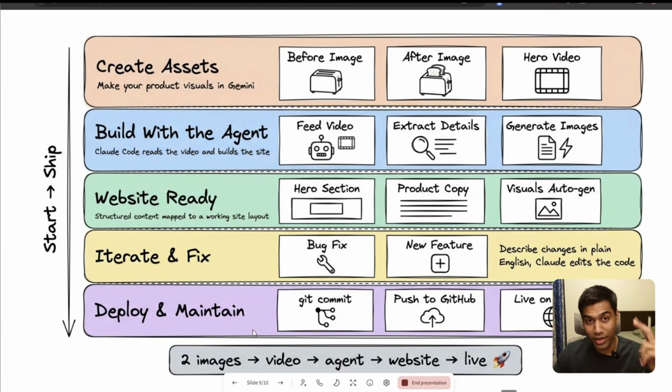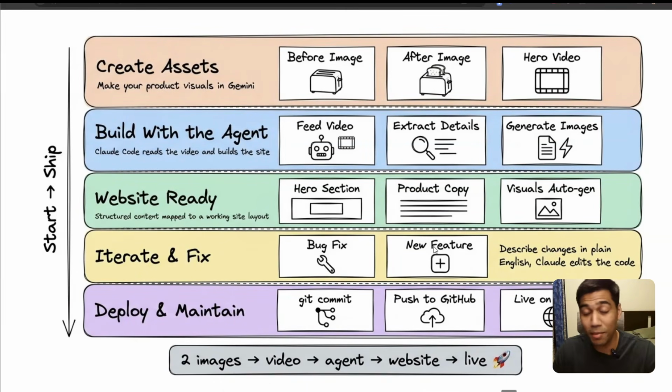So you literally took 2 images and created a video, and everything else happened just with the agent. And now you should go ahead and build some amazing websites and sell people the service, because more and more business owners would want to upgrade their websites and look better. And I'm pretty sure if you just throw a stone out there, you'll find 10 more of them.